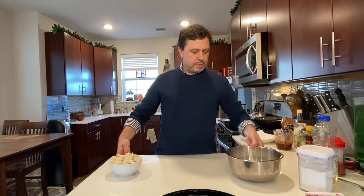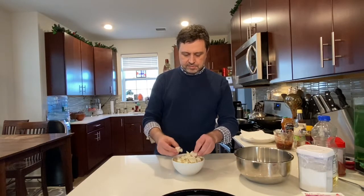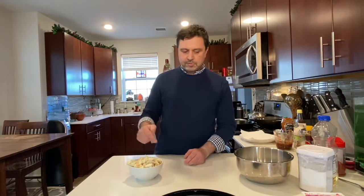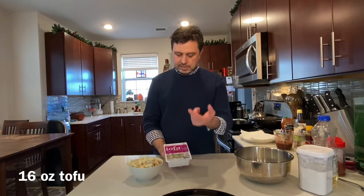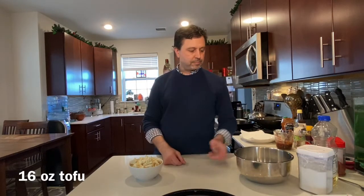A lot of the recipes for this dish will call for taking the tofu and cutting them into cubes, but I like to cut them in just rough pieces. If you think about it, this is substituting chicken. If you had chicken, you wouldn't cut them into cubes. You would cut them into all different shapes and sizes. So that's what I have here. So what's in this bowl is the same thing as the pound or 16 ounces of the tofu, drained, pressed, and dried out. And I just kind of broke it up with my fingers.